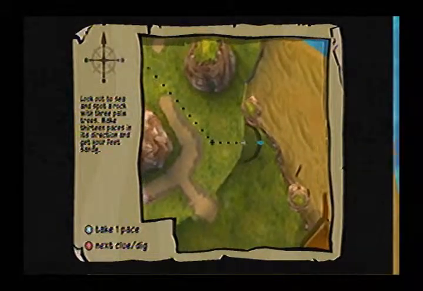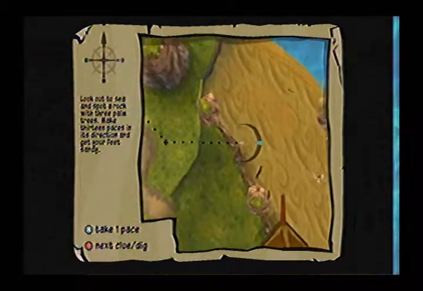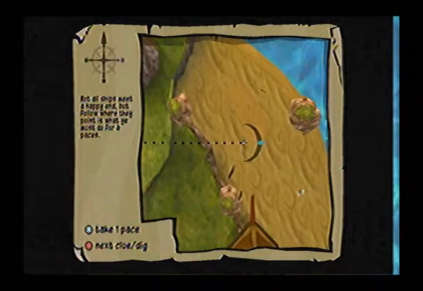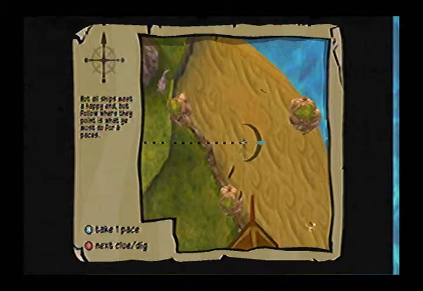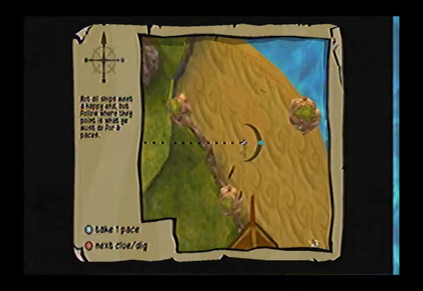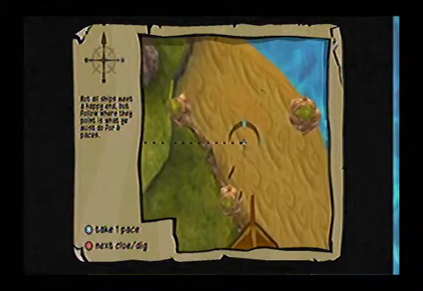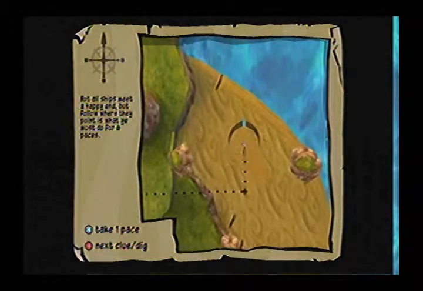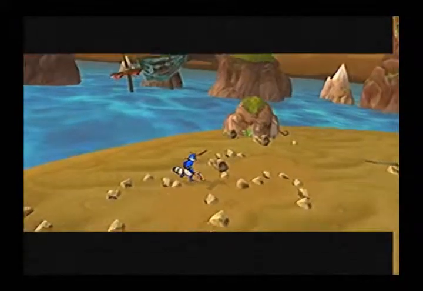1, 2, 3, 4, 5, 6, 7, 8, 9, 10, 11, 12, 13. "Not all ships meet a happy end, but follow where they point is what you must do for 6 paces." So 1, 2, 3, 4, 5, 6, and there we go.